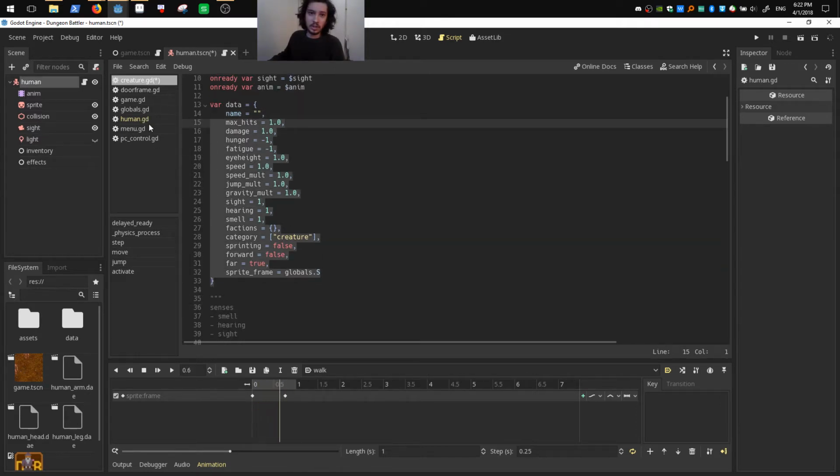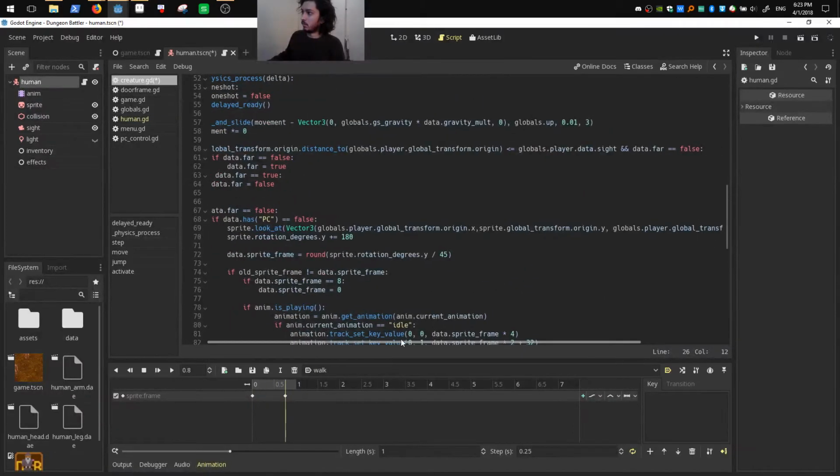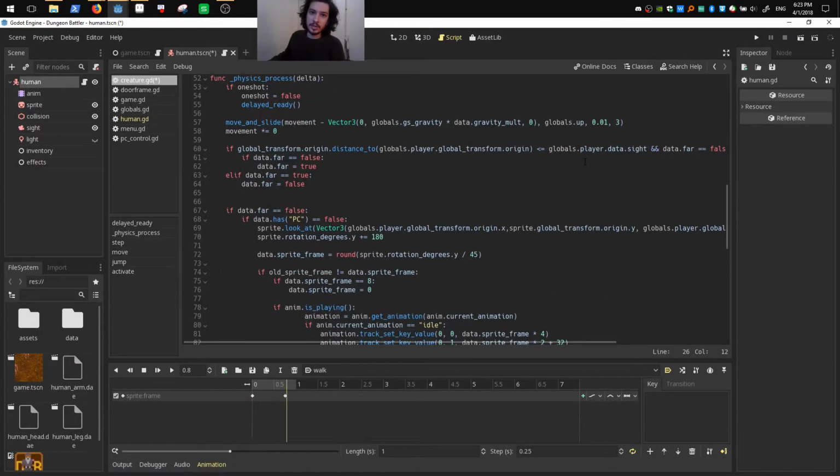But then each individual script for each individual creature will change that. So it's 10 because my character is also a human. I don't want to go into that, but essentially my character is also a human, so it would have human characteristics.